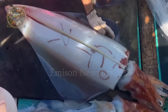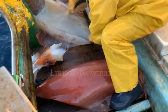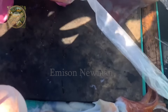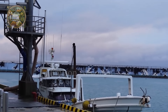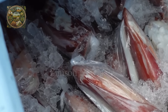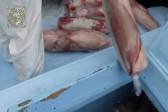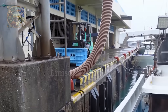In Japan, diamond squid is called sodeika, named after the thick sleeve-like pillars that support the protective membrane of the third arm. They are targeted by the growing fishery near southern and central Japan due to their firm flesh and attractive flavour. The main fishing grounds are in the Sea of Japan, Okinawa Prefecture and Kagoshima Prefecture. They are usually caught from October to November, and their price is around 700 to 800 yen.